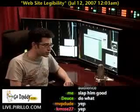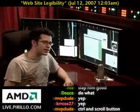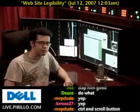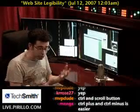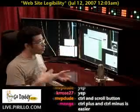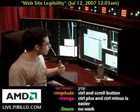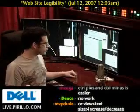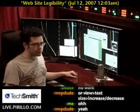That takes care of your font issues. As far as the background images and even, to a certain degree, fonts, you might think about installing bookmarklets or favlets, as they're called for Internet Explorer. Bookmarklets are these JavaScript bookmarks that you can put in either your favorites in Internet Explorer or your bookmarks inside of Firefox. And there are a variety of bookmarklets that will allow you to change the page design on the fly. There's one JavaScript bookmarklet that will strip out background images. There's a JavaScript bookmarklet that will change the font size.